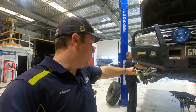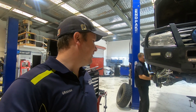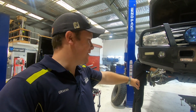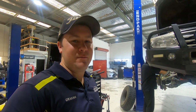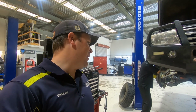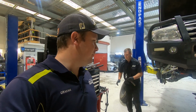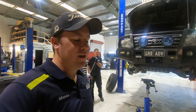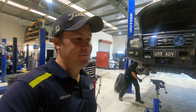Struts unbolted, sway bars unbolted, lower ball joints undone, and now we're just working on getting the main mounts out and also the adjusters for the wheel alignment. As with anything, there's always little issues. These ones are done up pretty tight and all seized up, so we're having some fun getting them out.